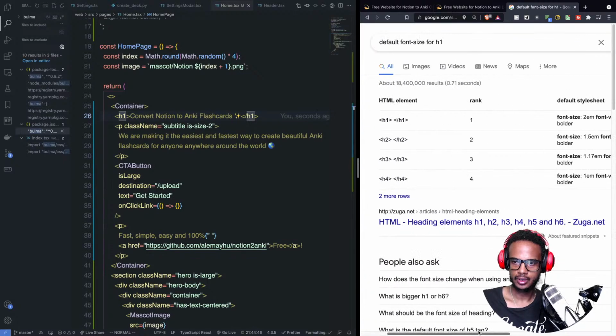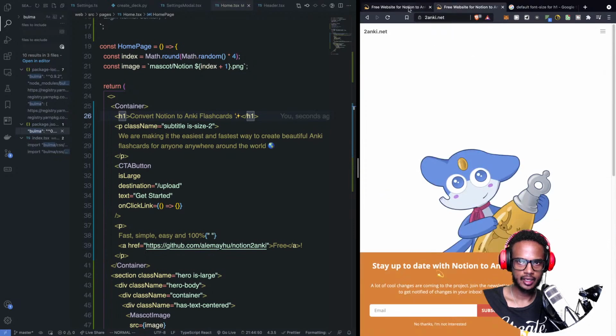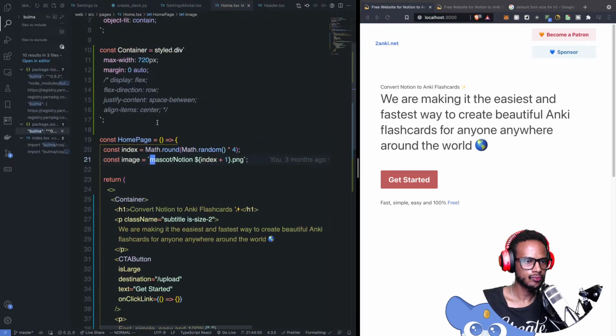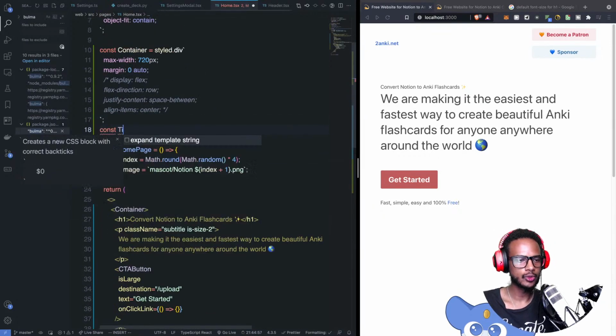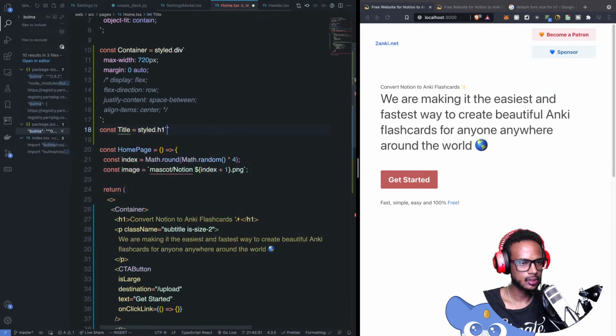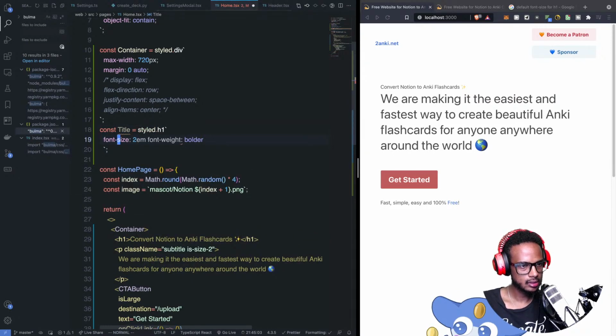Font size, I'll take this, and then add that. And I will remove the comments later. Let's just get this styled H1. Let's see.